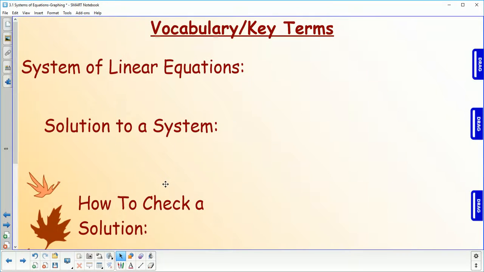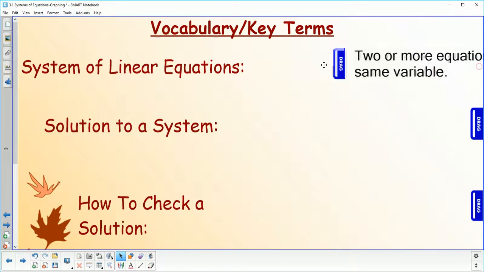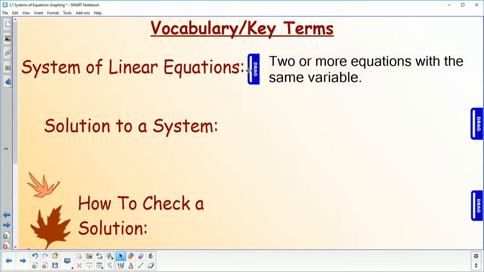So to review, a system of linear equations is any 2 or more equations with the same variables. Everything we're going to look at today, and for the start, we're only going to work with 2 variables, x and y, but really we could have any number of variables in our equations. The key there is that for every new variable that we introduce, we need to have an extra equation. So if we have 2 variables, we need 2 equations to solve it. If we have 3 variables, 3 equations to solve it, so on and so forth.